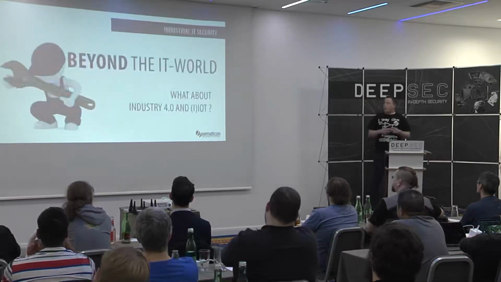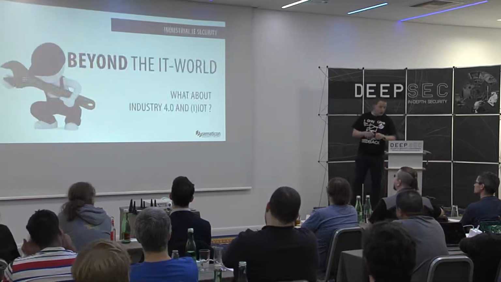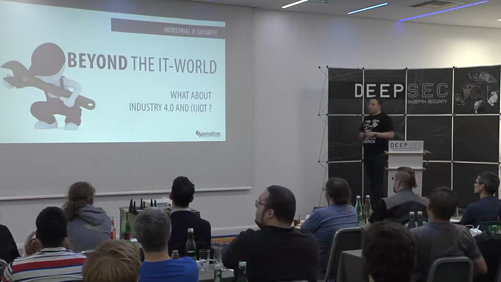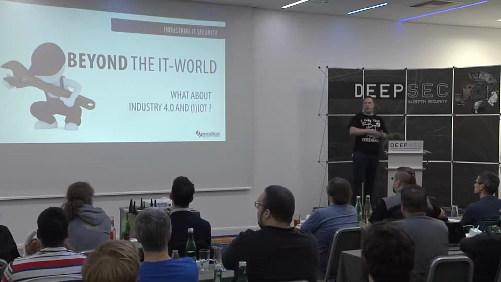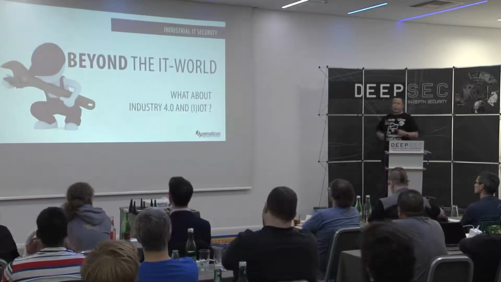The next thing is beyond the IT world. So what happens with the new era when we talk about industrial IoT and Industry 4.0? What does it mean for this? I know that it is very cool if you have smart bulbs in your area, if you can control the stuff from your mobile phone and things like that. But what about security in this?